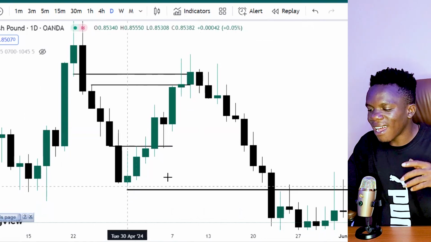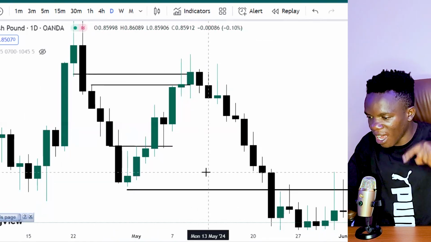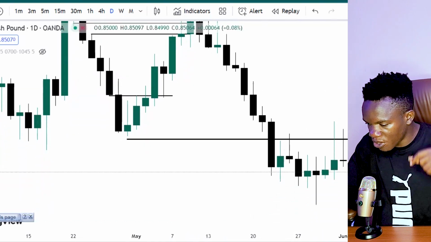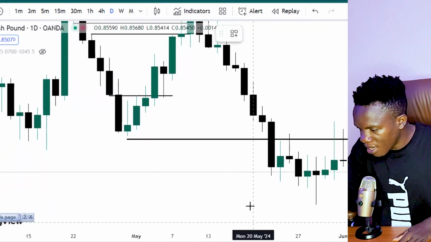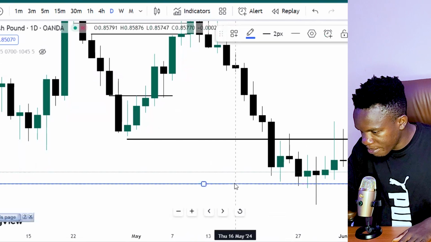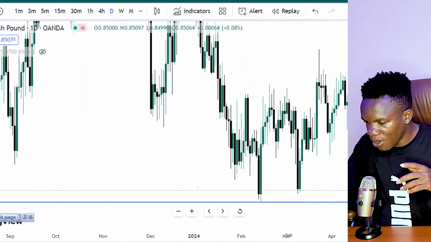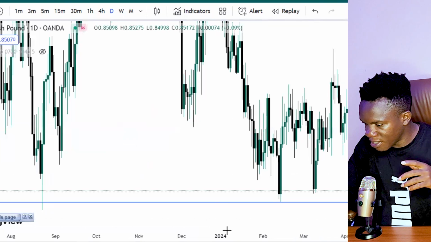We are going to end it at another fair value gap outside, and I'm going to show you that fair value gap right here. Now, let me take this horizontal line on my chart and place it at this point. Now, I want to scroll back to previous price action. You are going to see the fair value gap that this price is making use of.